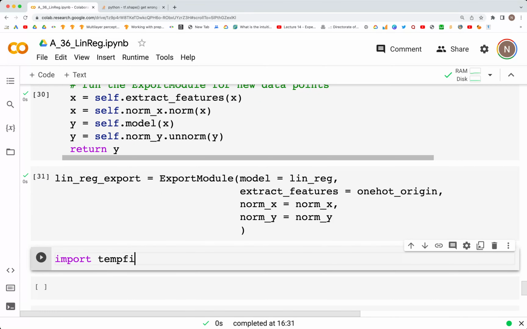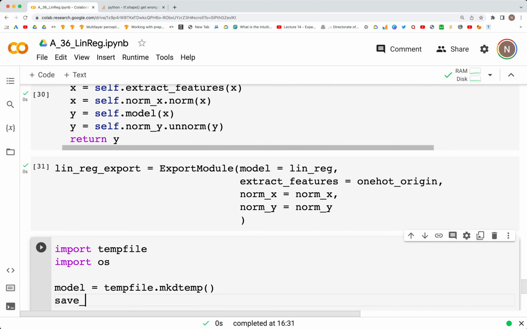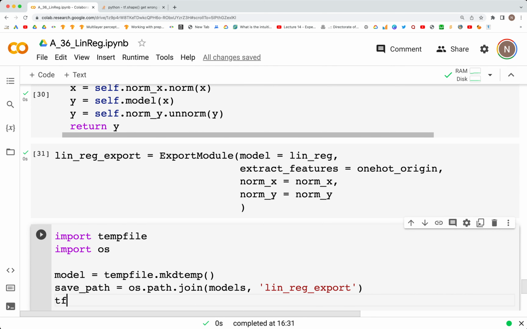Next we can again continue with this. Import tempfile, import os, models is equal to tempfile.mkdtemp(). Then we create a path. save_path is equal to os.path.join(models, 'linear_reg_export'), and then tf.saved_model.save(linear_reg_export, save_path).